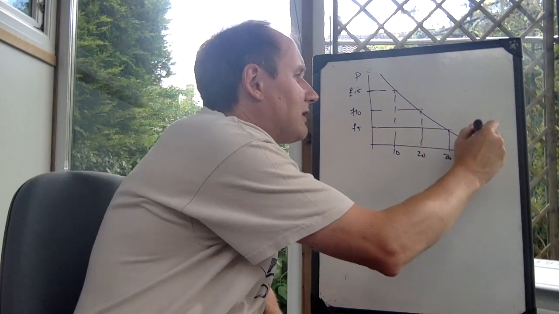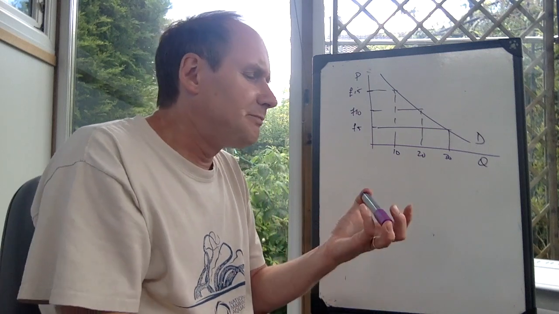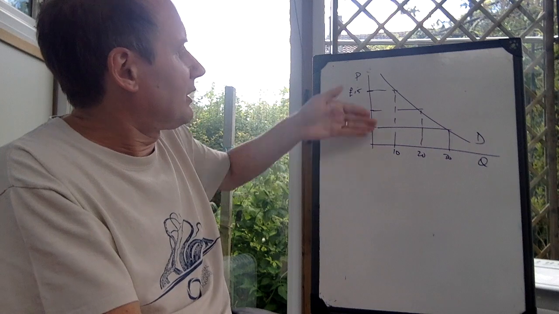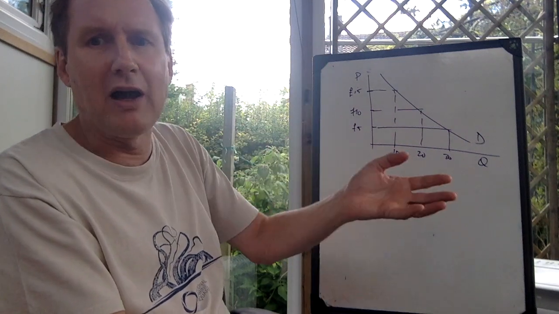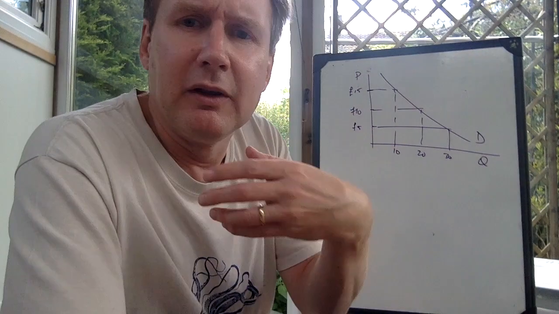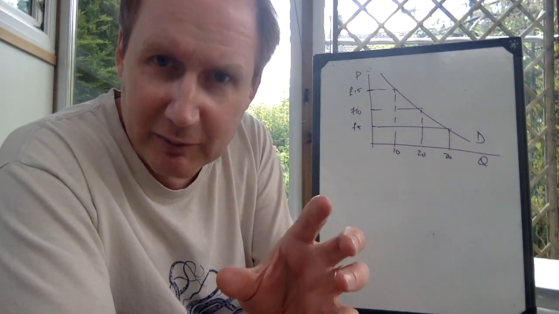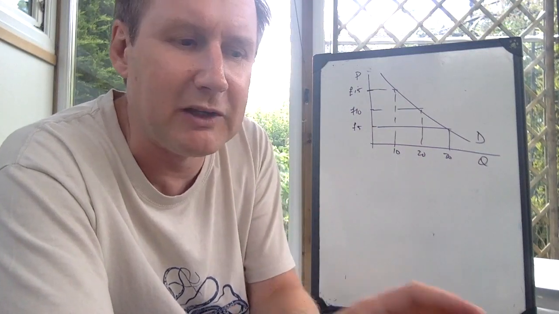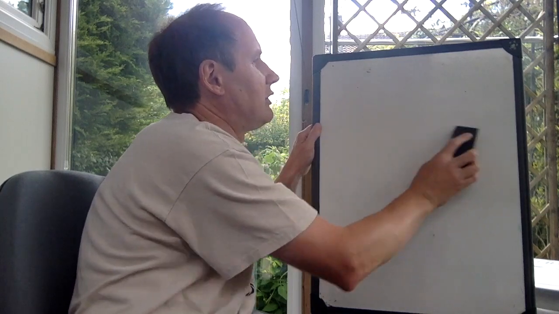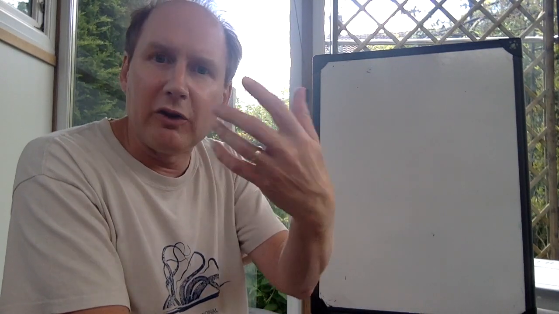And what this does, we said that's a demand line and it's based on marginal utility. It shows us, if price is changing, what happens to demand. So what we need to think about then is, how do we show changes in demand? Demand can change for one of two basic reasons. On the one hand, demand can change because of a change in price. On the other hand, it can change because of a change in any one of the other factors that we talked about earlier on.